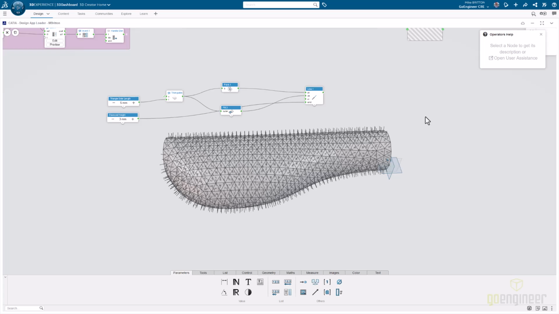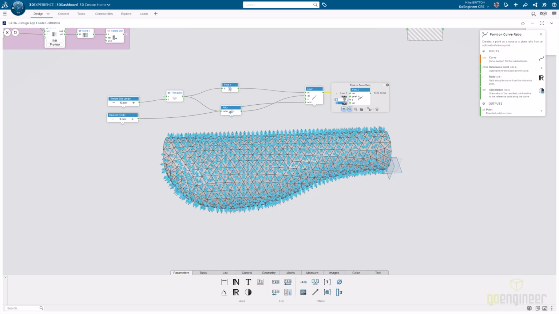The next thing that I am going to do is find the end point of all of these lines. So I'm going to say I want my point on curve by ratio. Instead of having to know how long all these curves are, I can just grab each of these line curves. The default ratio, if I click in here, is 0.5. I'm just going to set that to 1.